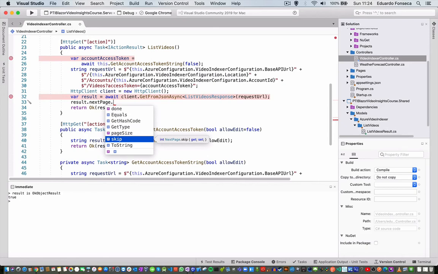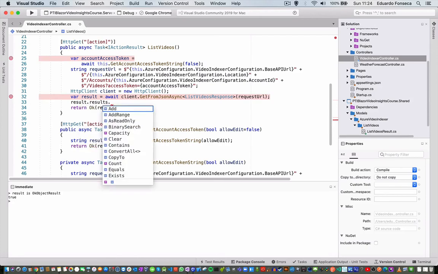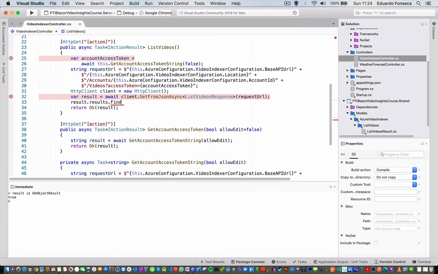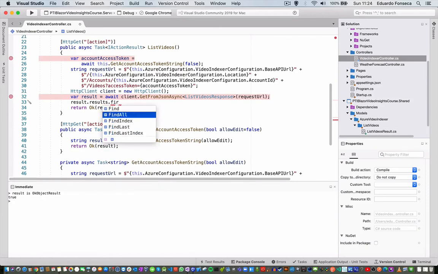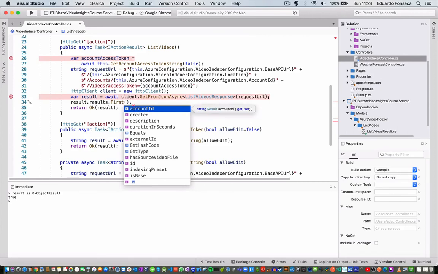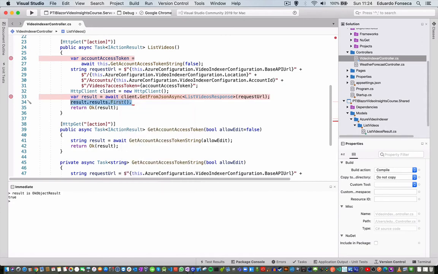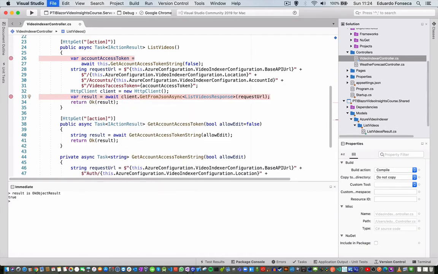So it tells you basically on which page you are, and in the results you have a list. For each element you will have account ID, created, description, indexing percent, etc, etc, etc. So let's just verify that this actually works.